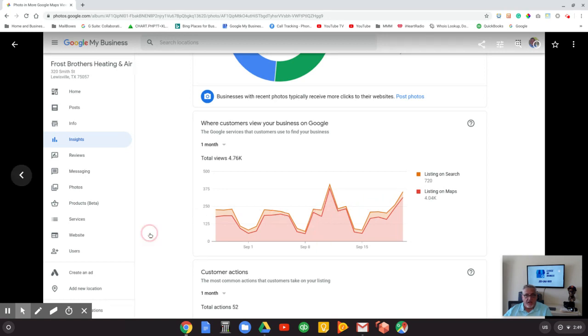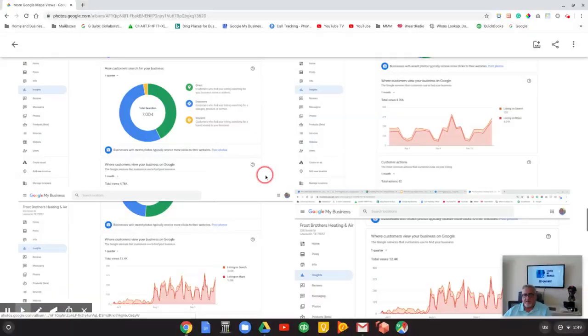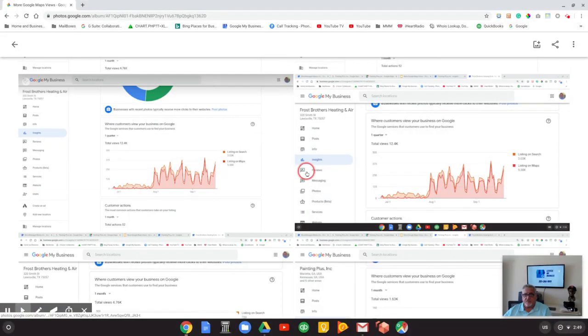Ultimately, that's what I will have happen to the other client as well. It'll take a little time, but to me, that's the new search engine marketing. It's not the content building, the link building, and all that you used to see.